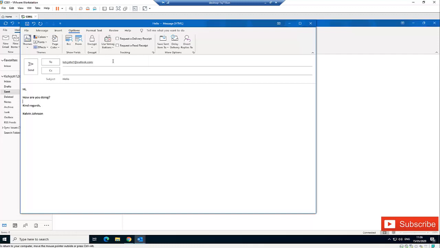So what happens is when I send this message, I'm going to receive an email if that mail was delivered to the user. And here the user is going to receive a button saying that I'm requesting a read receipt from him, which of course the user will need to click for me to also receive a confirmation of that. So what I'm going to do, I'm going to check the first one, request a delivery receipt, and the second option as well. Then I'm going to send the email.